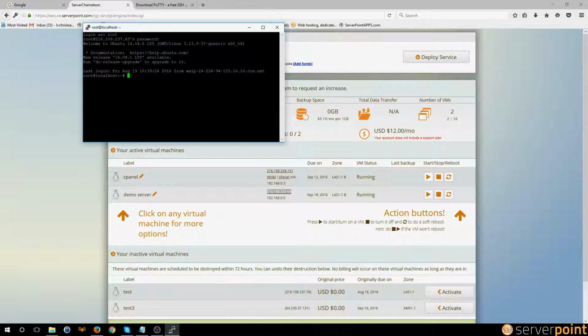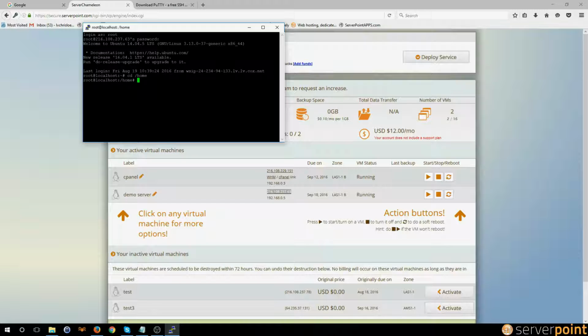Okay, so now once you're logged into the server, what you want to do is download the WordPress package to one of your local directories. So I'm going to change directories to the home directory.